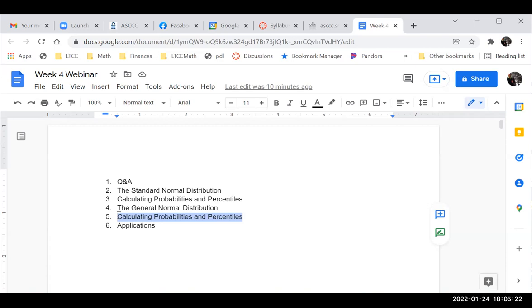But again, the real applications really happen starting next week, and then continuing on pretty much every week. Starting next week are applications of the normal distribution, in one way or another. Sometimes they're sneakily the normal distribution. You don't even notice you're using it, but that's what you're using. So that is pretty much, like I said, the rest of the course uses this normal distribution, or most of it. So that is the plan.